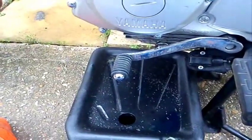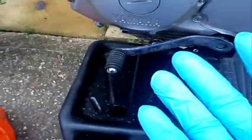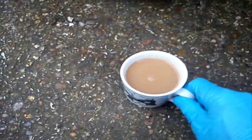So anyway, I'm waffling on again. And also, get a bit of rag so you can wipe your hands and that. Right, okay, I've got my cup of tea.